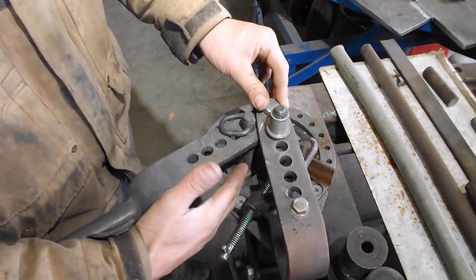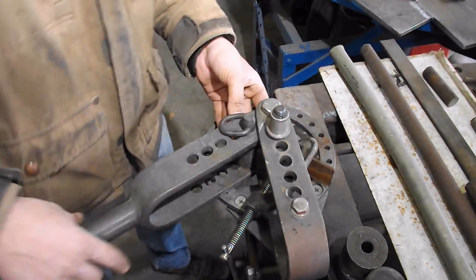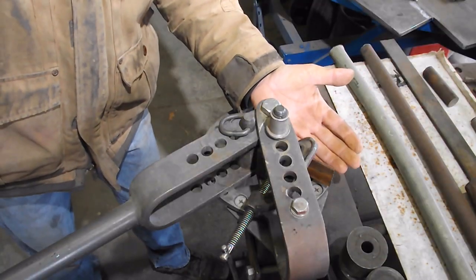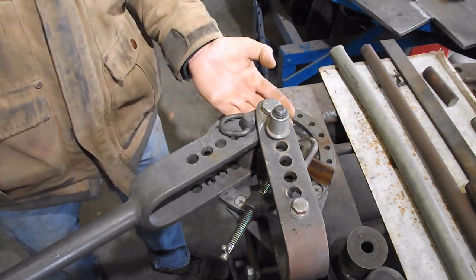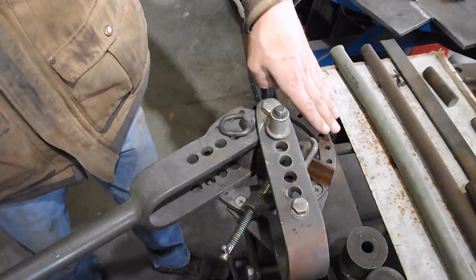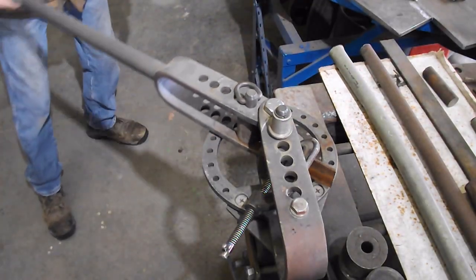I will show you how to line that up when I do this next bend. I'll put the camera over here. Also make sure your strap iron is flat. What is the correct word here? Make sure your strap iron is level. You know, you're not cocked in at an angle this way or that way. And then pull it around.